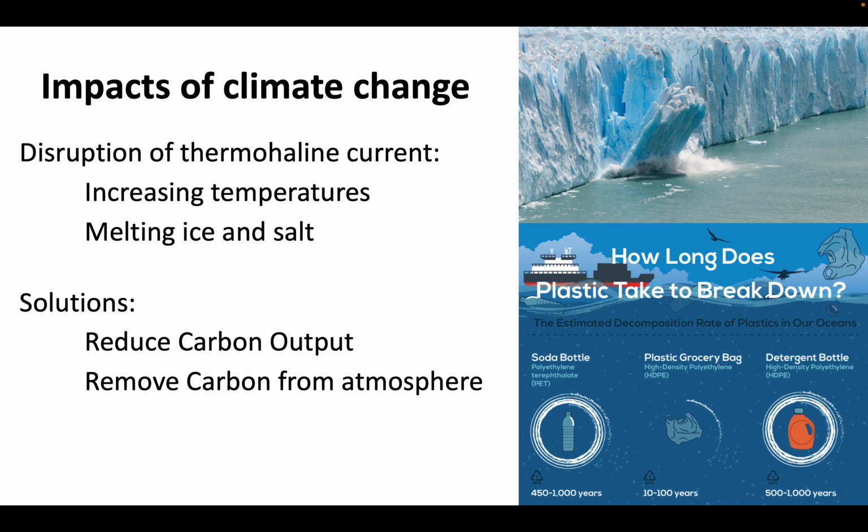Plastic pollution isn't the only human impact on ocean currents. Climate change is having a big impact. As climate change continues, it's going to melt glaciers, and that is going to change the ocean circulation, right? Glaciers have cold water, which could mess with the temperature of the ocean currents, and they're also made of fresh water, which could mess with the salinity of the ocean currents. So we need to think about how we can reduce our carbon output.